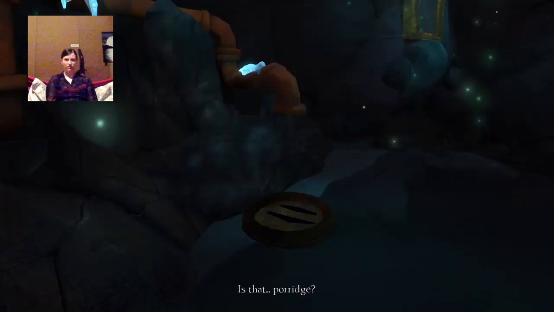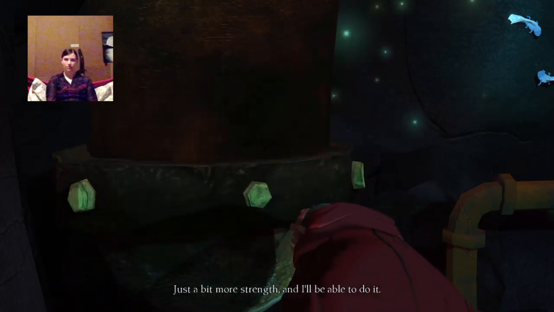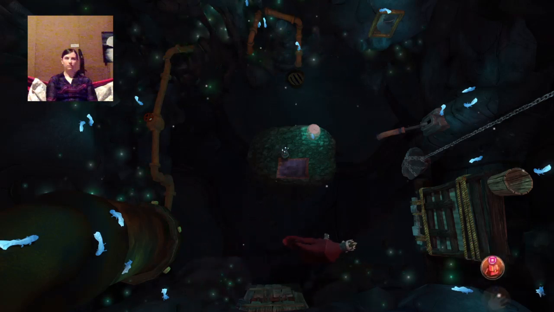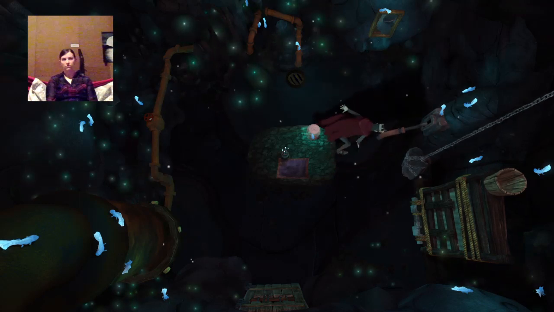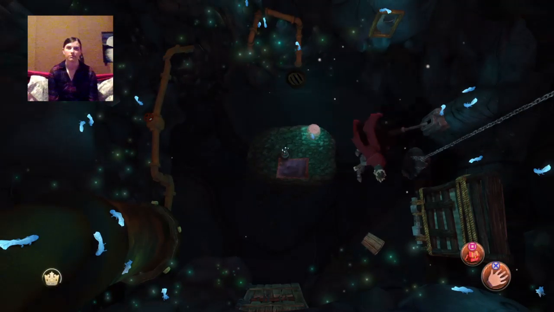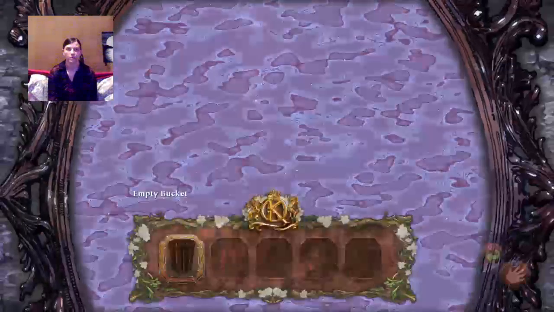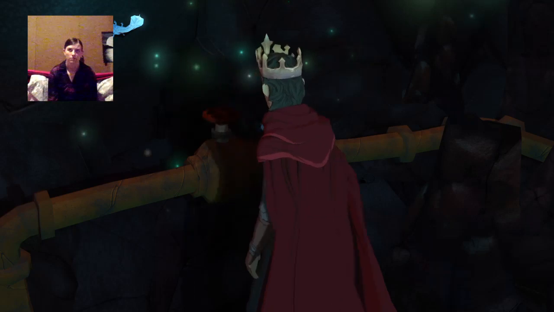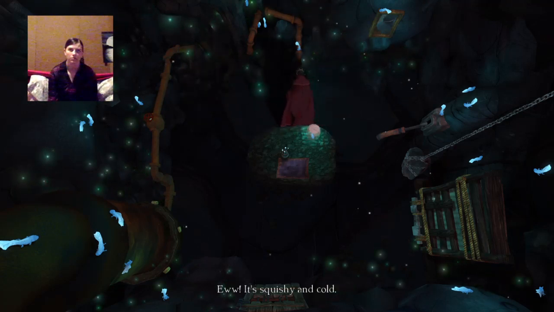Okay, guess I'm gonna try that. Is that porridge? Gross. Just a bit more strength, and I'll be able to do it. That worked about as well as I expected. I was too weak. Well, I know what I'm doing. Work that lever. This better not be the chamber pot. That would be very gross if it was. Ew. It's squishy and cold. Yum.